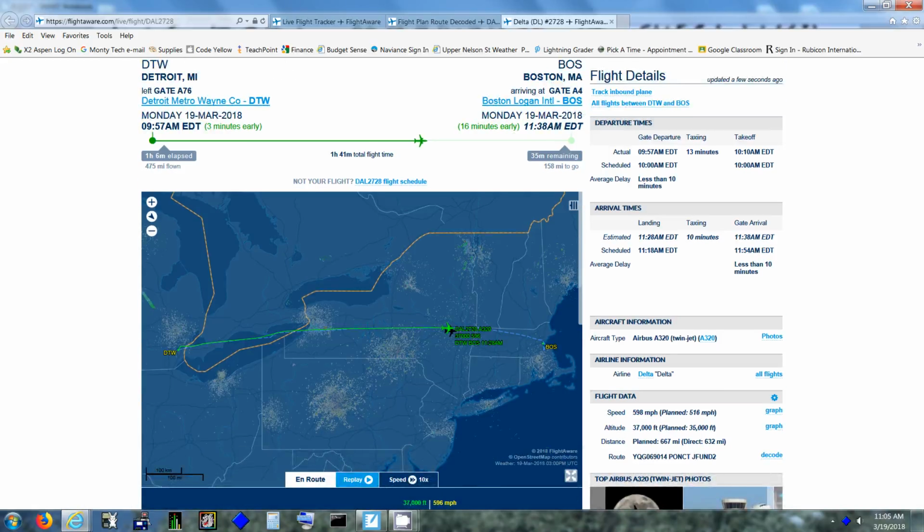Which means it's probably flying with the wind, because a lot of times planes don't fly 600 miles an hour. It's pretty fast for a passenger plane. That's the ground speed of it. When the wind is pushing from behind, it doesn't actually have to be going through the air that fast. The speed is going over the ground. The speed over the ground, so like if you pointed a radar gun at it from the ground, that's how fast.